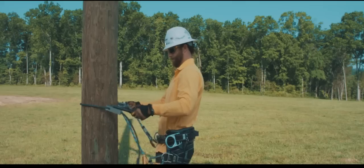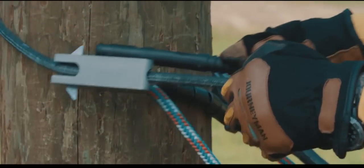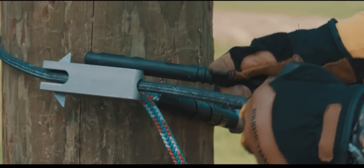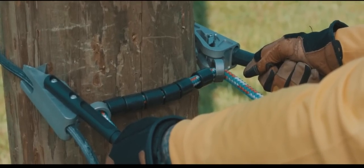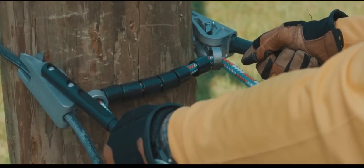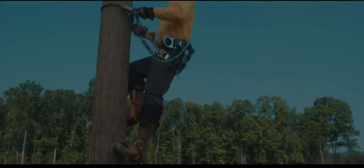Adjusting the Patriot for climbing. Adjust the black rope by holding the end of the line, grabbing the nylon handle, and sliding the adjuster down the line until the handle spikes are in the 4 and 8 position and the rope rollers are touching the pole. This configuration must be maintained when climbing or working in the Patriot.